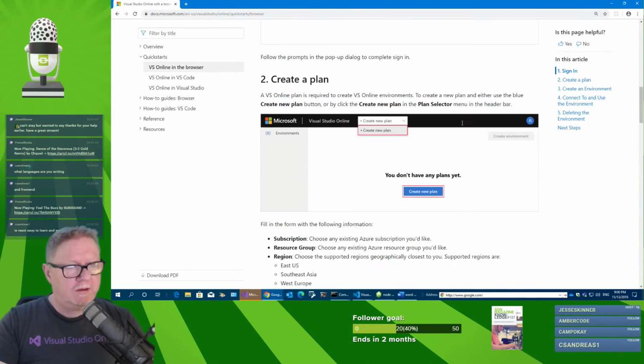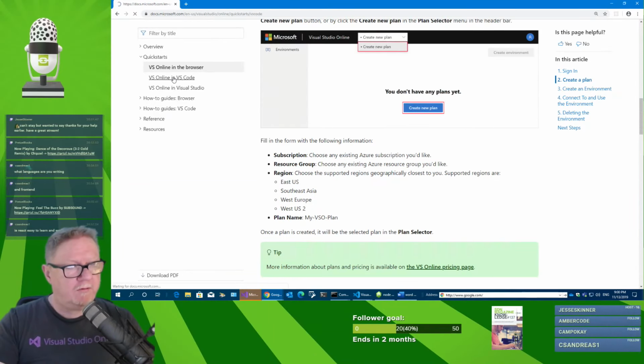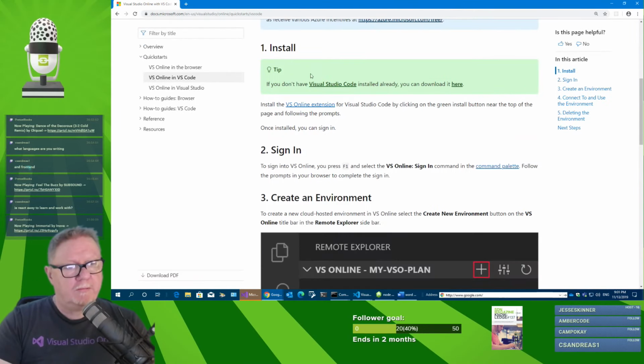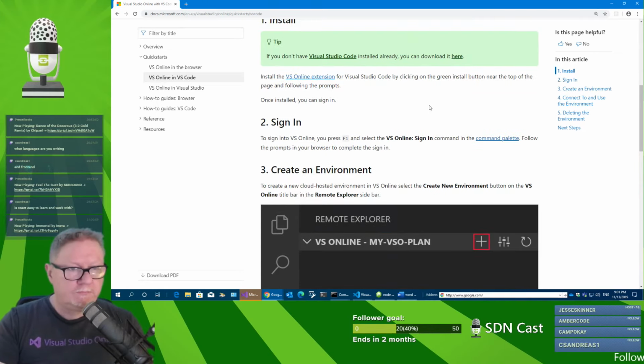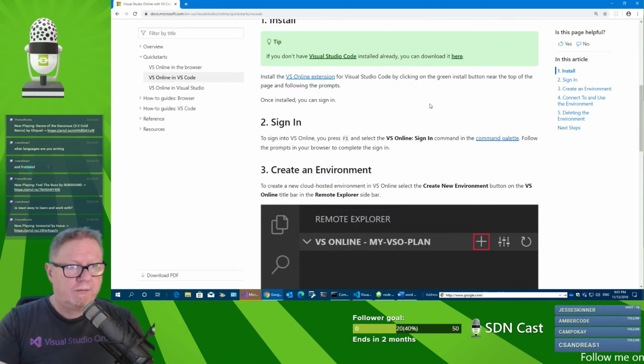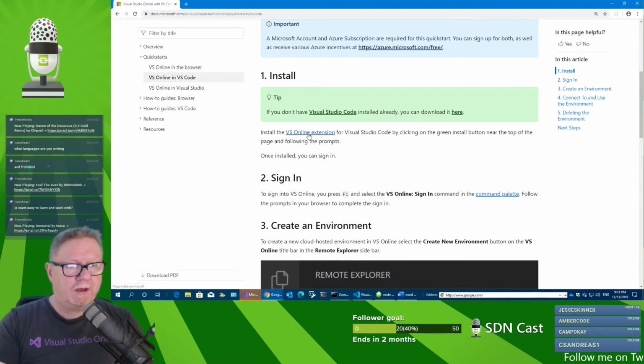This is what we did: Visual Studio Online in Visual Studio Code. Install Visual Studio Code already. Sign in. Oh yeah, install the Visual Studio Online extension.